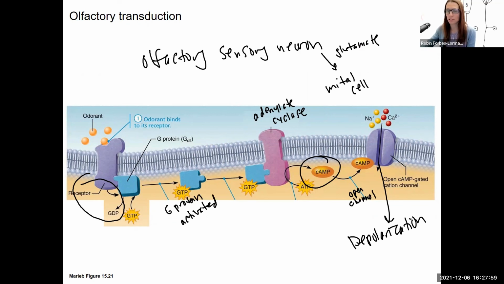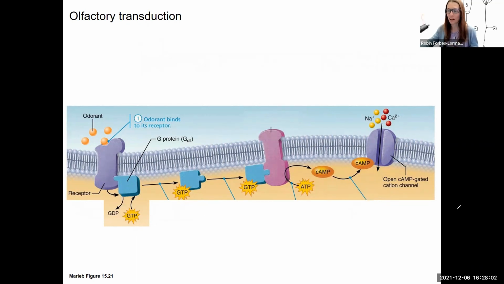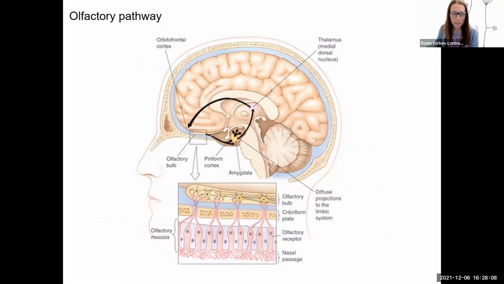The axons of the mitral cells are the olfactory tract, olfactory nerve. Here that is. So here is olfactory bulb. This becomes the olfactory nerve. This is the direction of those pathways. So the unique thing about olfaction is we're going to the amygdala and other places in the limbic system before we even get to the thalamus. So olfaction can trigger memories, emotions, which are related to the limbic system, before you're even aware of it.